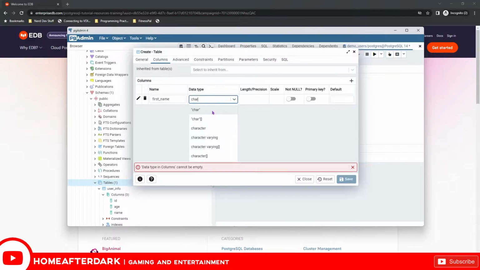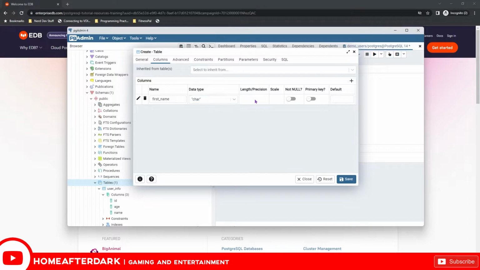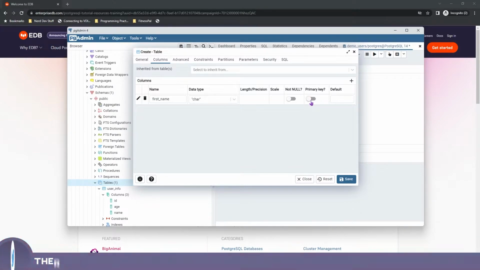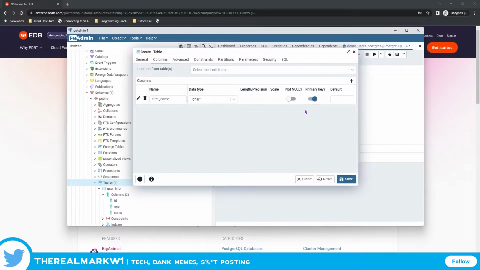So let's go to character, which you could think of as like a string. And so not null, meaning there has to be something here. And let's make this the primary key because you're going to want a primary key to, if you have multiple tables that use some ID or something like that, you're going to want something to query on or join tables on or whatnot. This is just a BS example. So it doesn't really matter a whole lot.